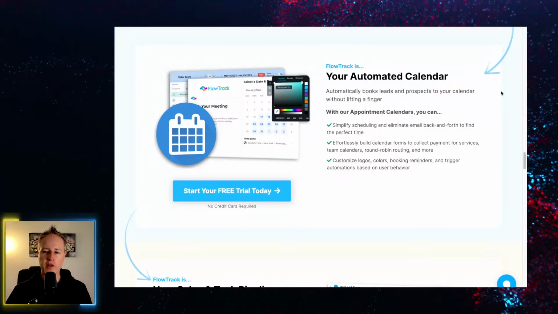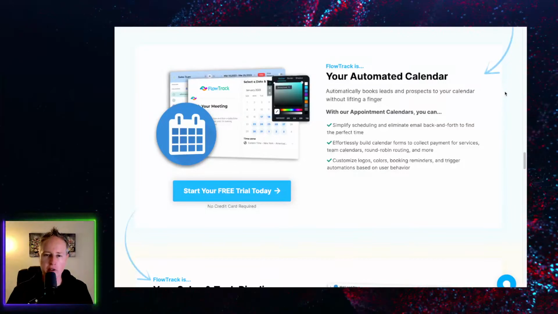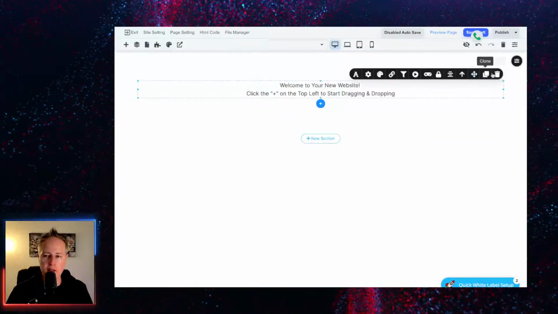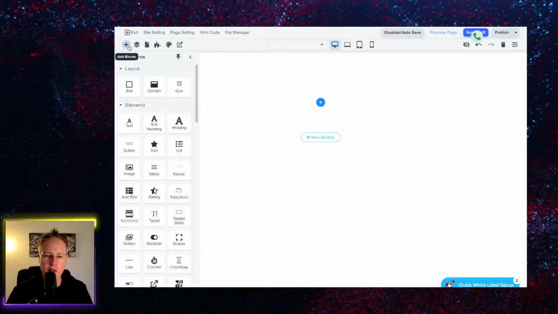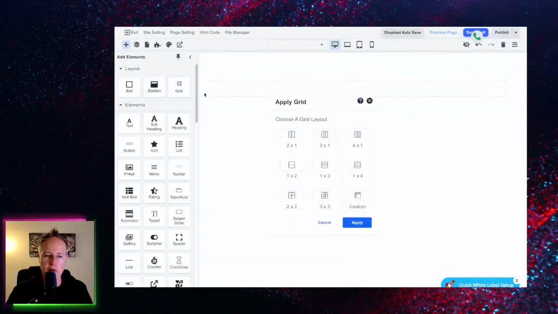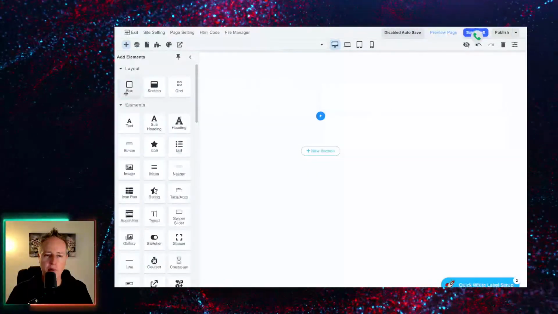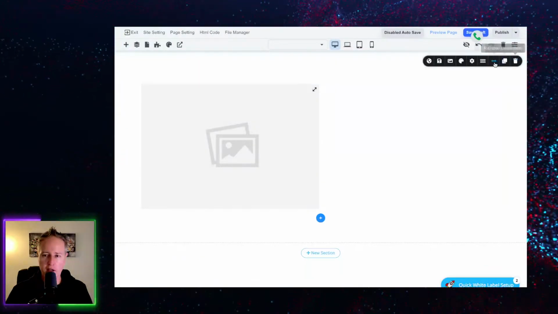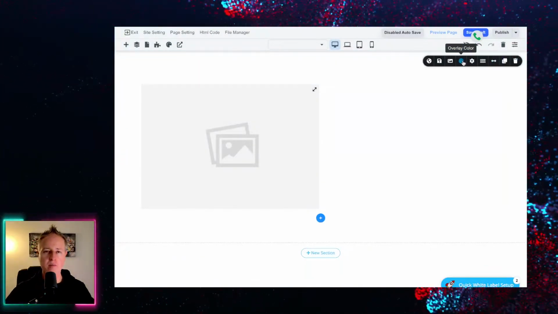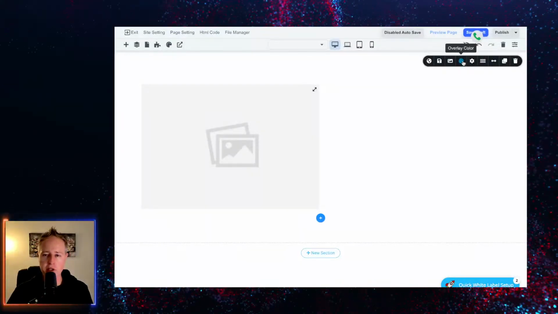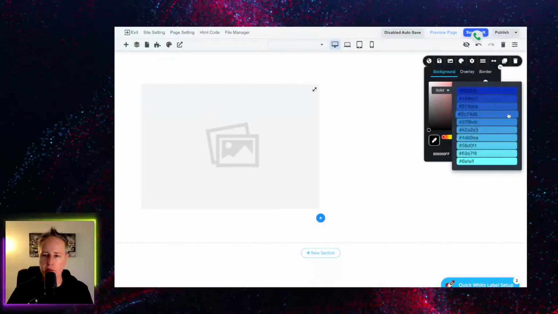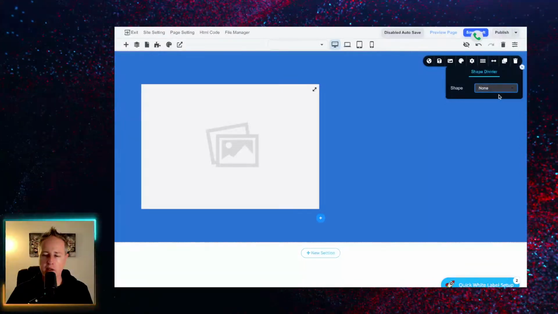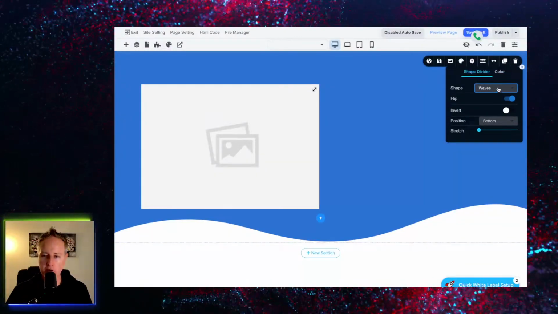One person's asking about shape dividers. Can you explain shape dividers and how they are used? Absolutely. So let's dive into the website builder. Let's say I'm making a site, and I come in and maybe I'm putting in a grid. I think I posted the photo of the iPhone on the left and something on the right. Shape dividers are a way for you to divide up your different sections using shapes. So I can come in here and put in a background color. Then I can click shape dividers, and we can put in a wave. And then, wow, I got this cool shape divider.